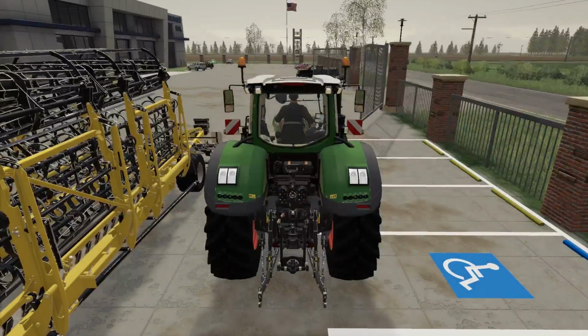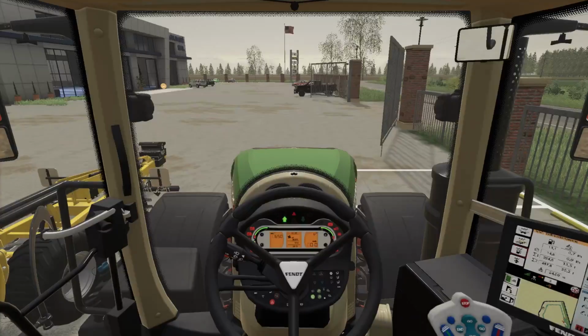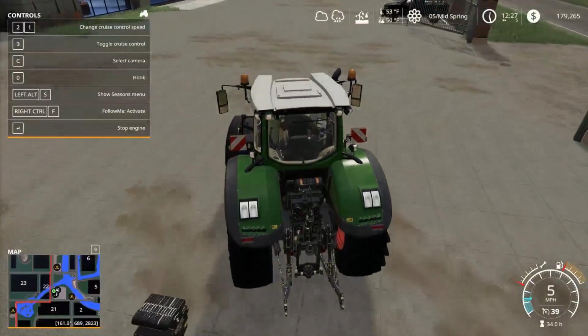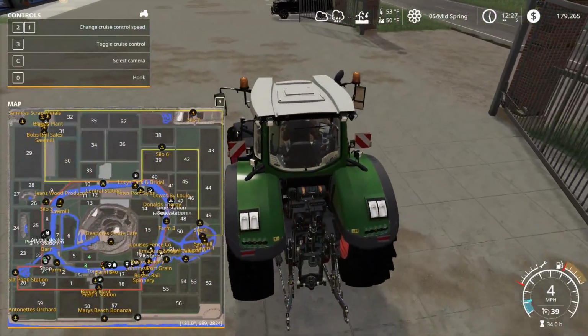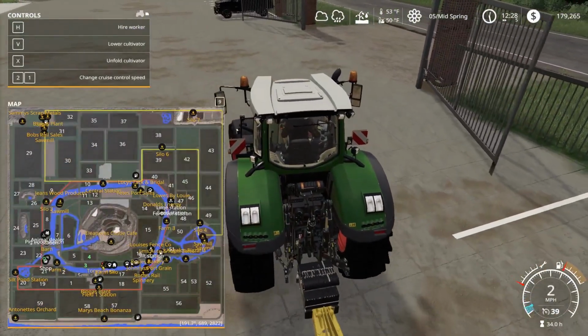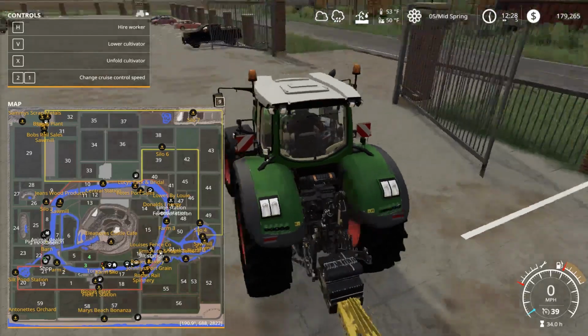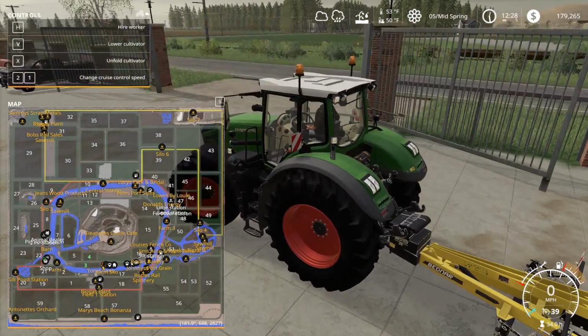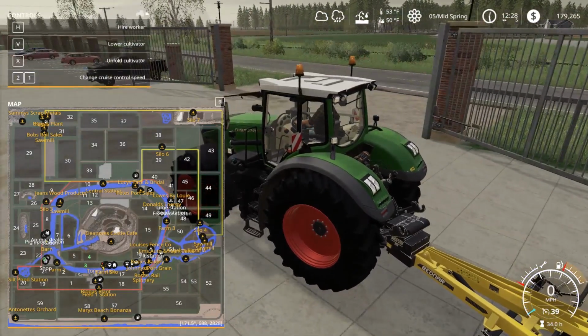Let's get into our tractor here, and we are going to need to go to what field is it again? I believe it is field 15. Okay, field 15. So that is a decent, I can't even find it. Oh, okay, I see where it is.